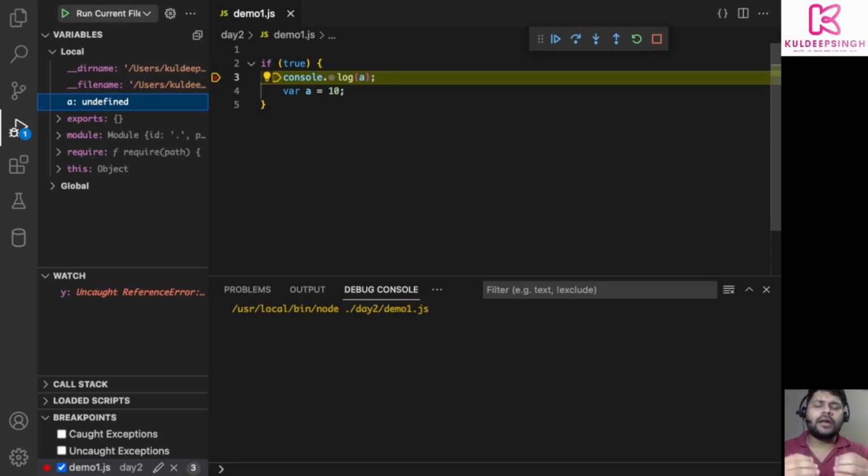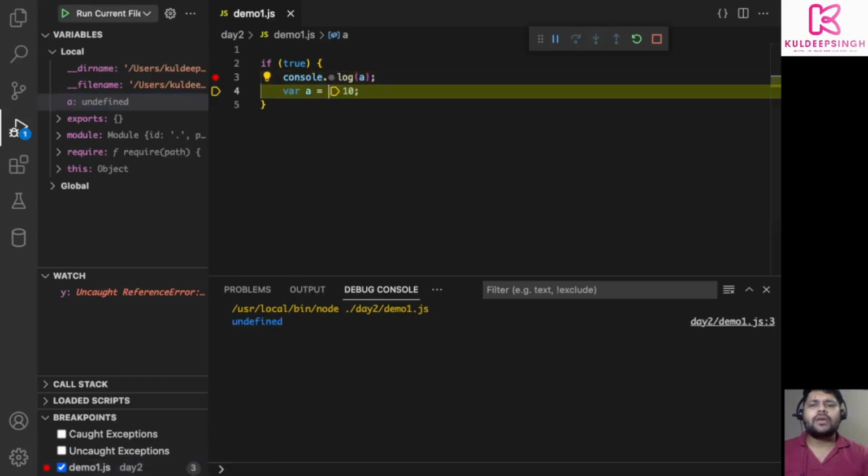So there's no error, no reference error, that I'm going to get from that line. You get undefined printed, nothing else. Friends, you can see very clearly the variable is getting the value undefined printed. In the case of let and const, I was not able to get that value undefined, although I was able to see the variable was there.